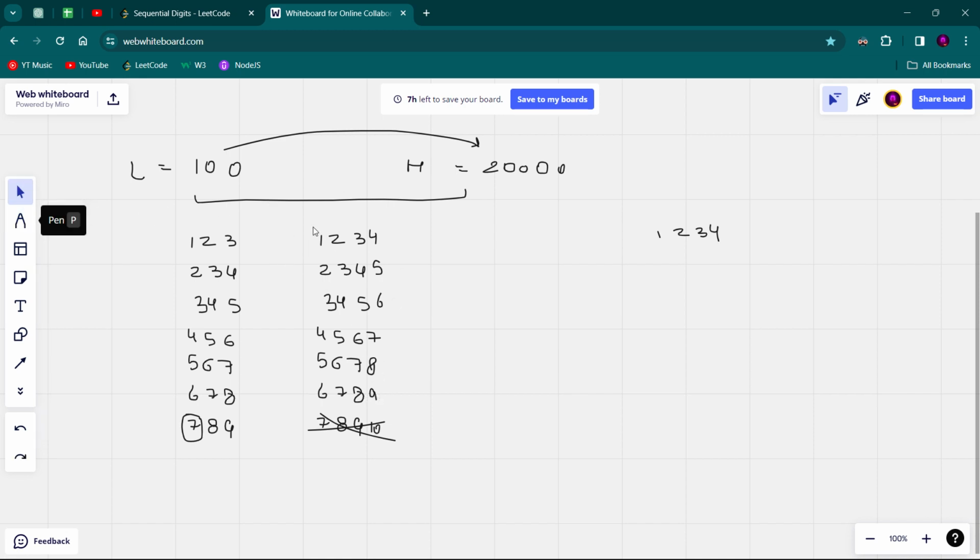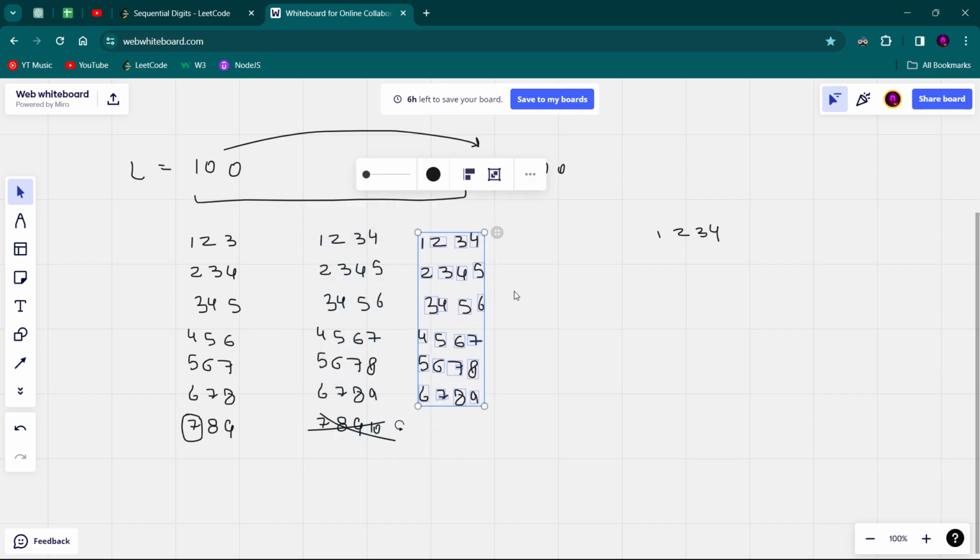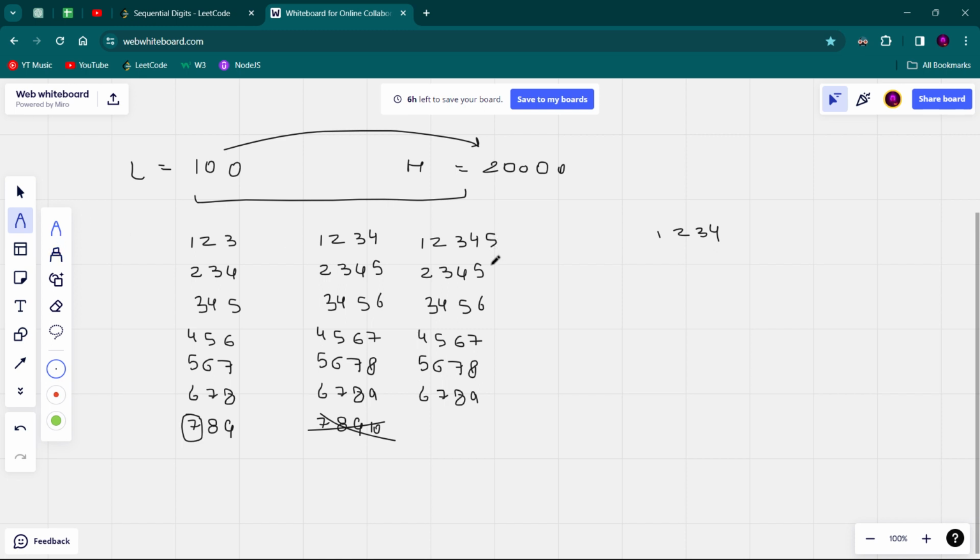Okay, same goes here. If I have to make more value, so I can add 5, 6, 7, 8, 9, and 10, so it will be excluded. See, this is the main concept. If I make a value, then I just have to increase one value of this.